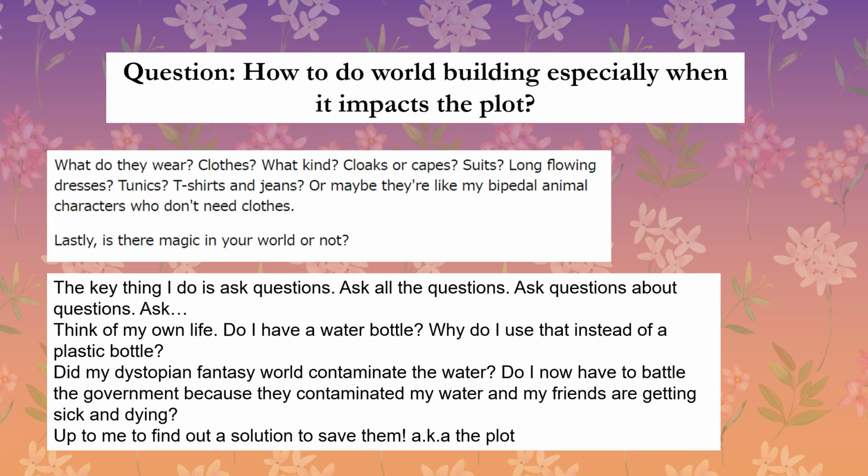Could it be that in my dystopian fantasy world the water is contaminated? And now I have to battle the government because they contaminated my water and my friends are getting sick and dying? And it's up to me to find a solution and save the world, aka the plot? And somehow me using a water bottle instead of a plastic bottle is going to affect me because I'm drinking contaminated water? I'm not saying I'm actually drinking contaminated water, okay? This is all fictional. I'm not drinking contaminated water, I promise.